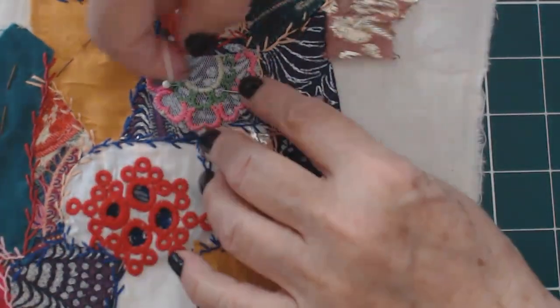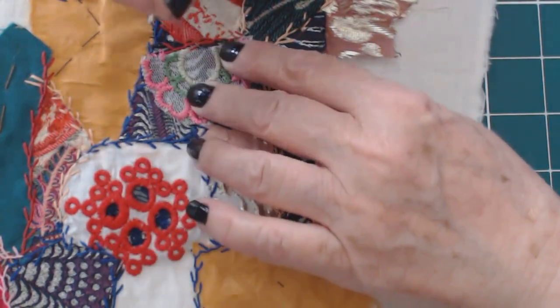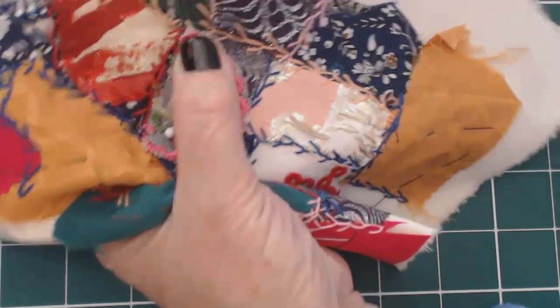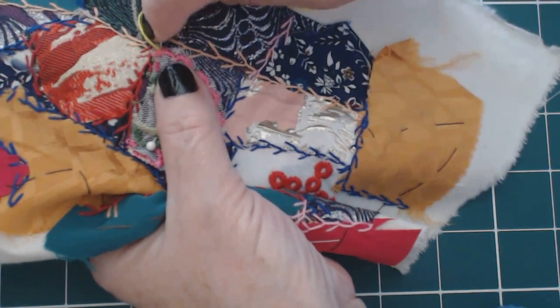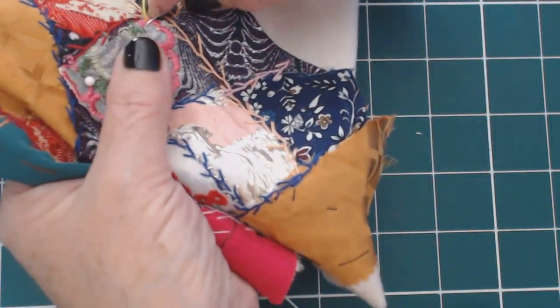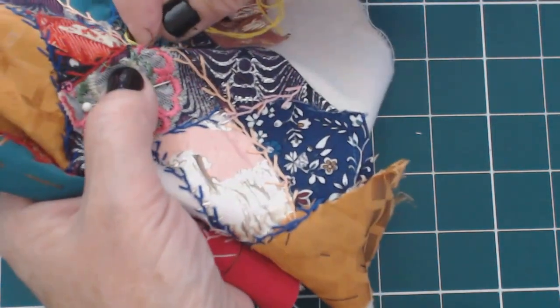So I will just move that bit there a bit more edge to edge. So I'm going to start there, and I'll start in the corner, just a nice oversew stitch, just a very small one, just to lock it. And there we go, that's locked. So now just the regular running stitch, the little slow stitch, in and out and in and out.